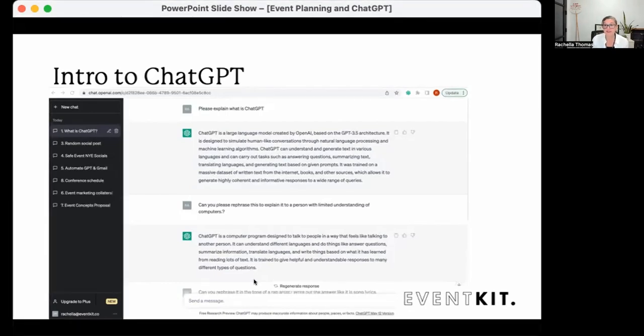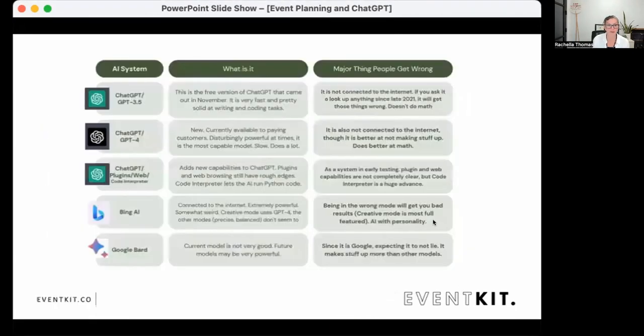It's about language, and the way that the answers are structured are to mimic speech patterns and human-like conversation flow. And that's why it's called ChatGPT. Currently, there are 5 main ways to access ChatGPT. It was launched in about November. Initially, that website was the only way to access it.